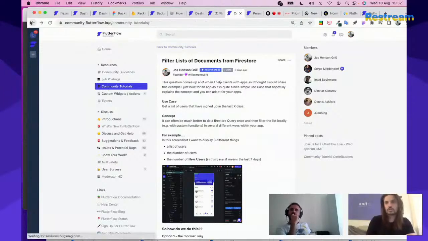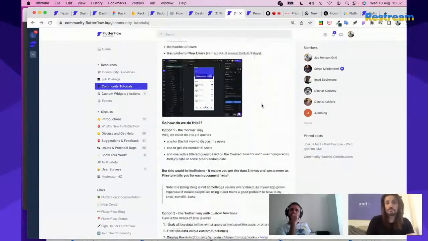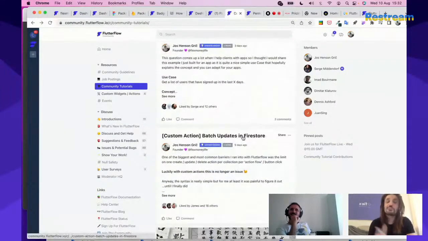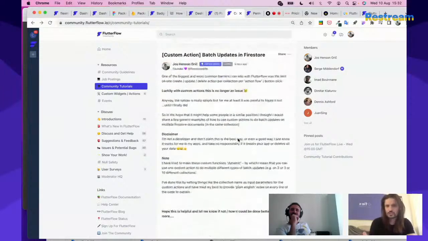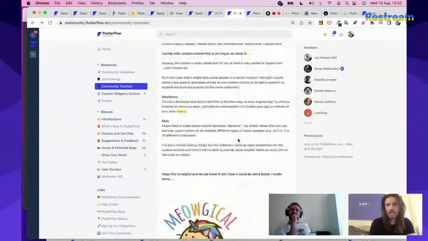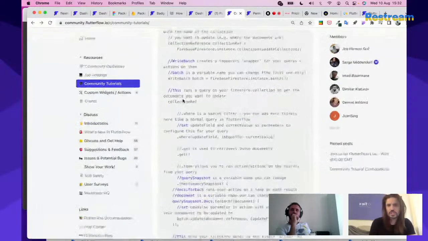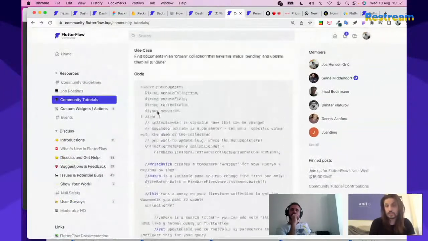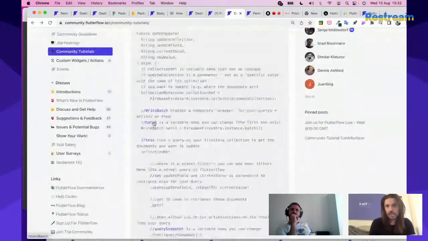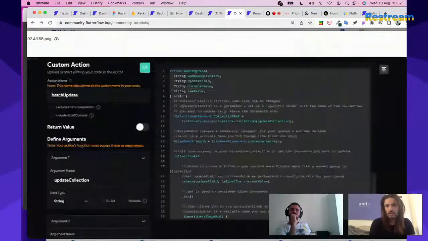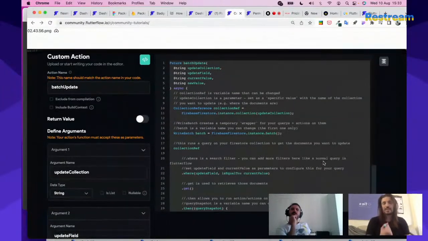The second one was, I don't even remember, because I write these when I'm half asleep normally. Was about doing batch updates, which we've kind of covered before. I think maybe this is just following up on something we said we would do, which is to explain. I tried to provide a generic and really explain it line by line in my own simple English way of how this is a basic batch update custom action.